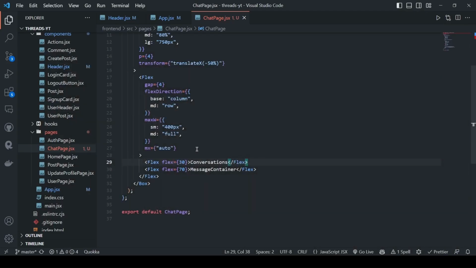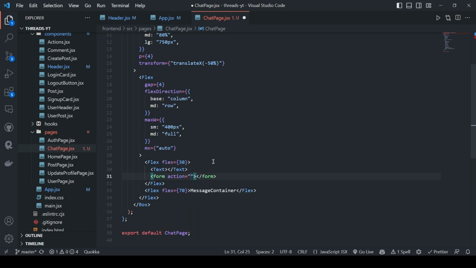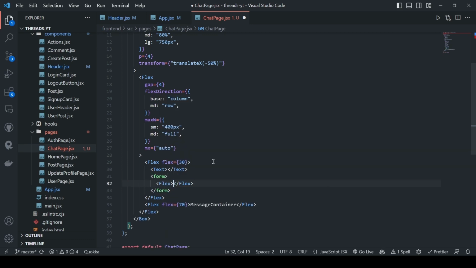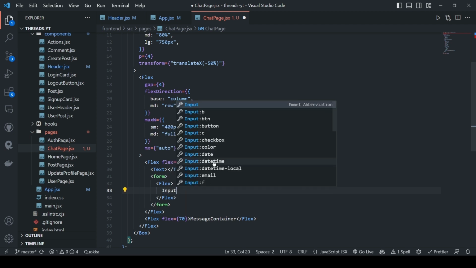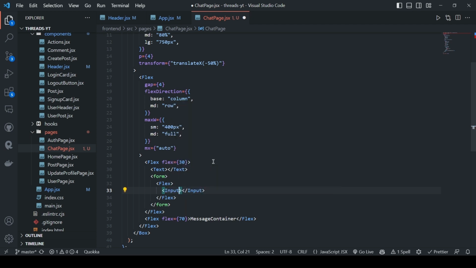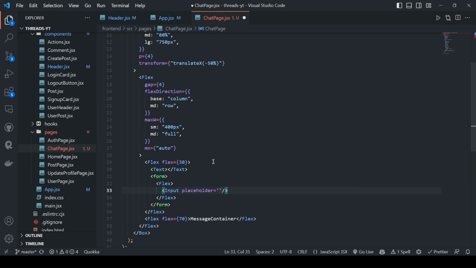And here inside the conversations we'll have a text, and this text is coming from Chakra, and below this text we're going to have a form so that we have that search box. This form is not going to have any actions, but it is going to have a flex, which inside is going to be an input, which is coming from Chakra, so it could be a self-closing tag, and let's give the placeholder, we could say search for a user.